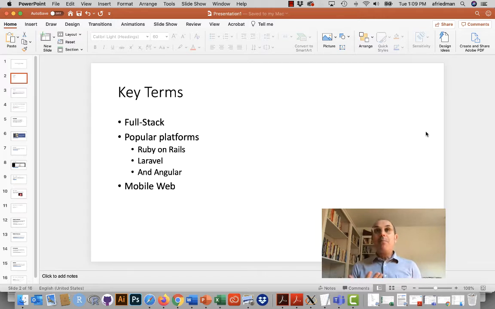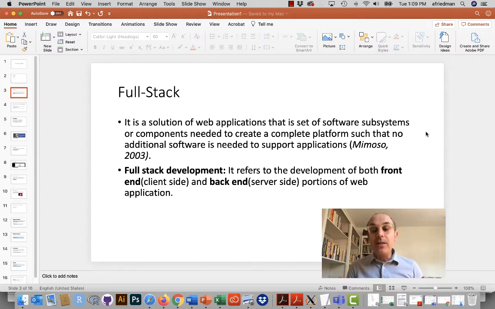When I'm talking about future web technology, there's a lot of things that need to be taking place. I decided to focus on full stack, popular platform, and mobile web technology as my key components of my discussion, which means that the idea of full stack is the idea of running applications on the same platform.